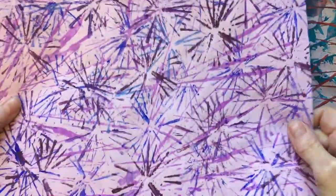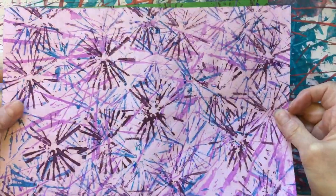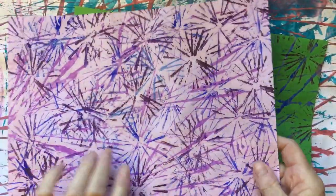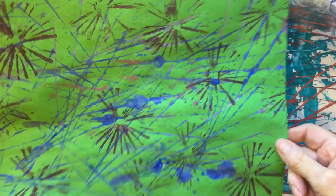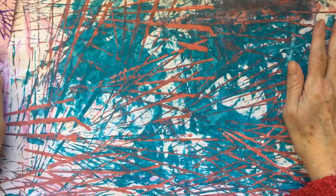Right, I've just done these ones to show you. This was on a pale mauve paper, mauvey pink. This was on a green one. Basically making marks.